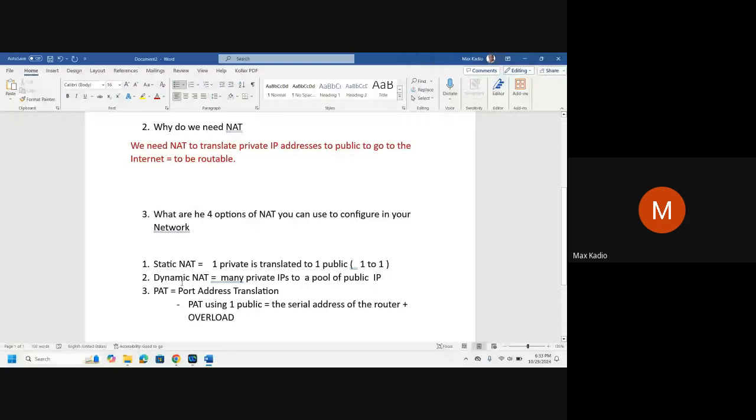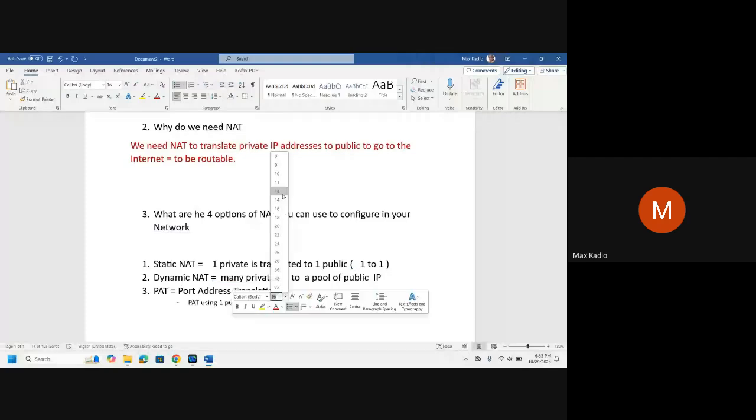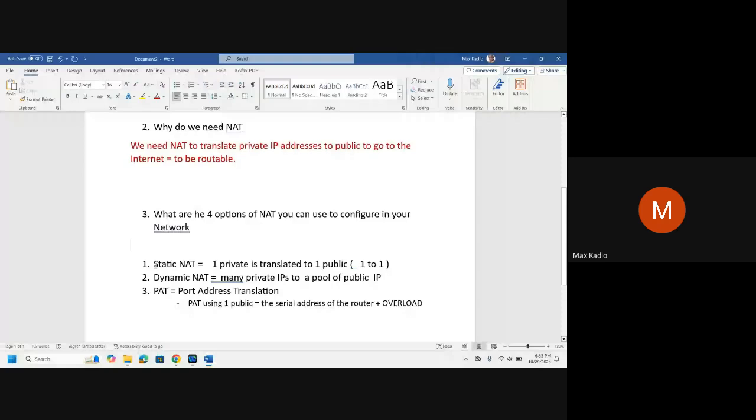That's why we say PAT. PAT is PAT because of overload, because everyone will use only one public. For static, one private, one public. For dynamic, many private will use a pool of valid public. But for port address translation, everyone will use only one valid IP plus overload.